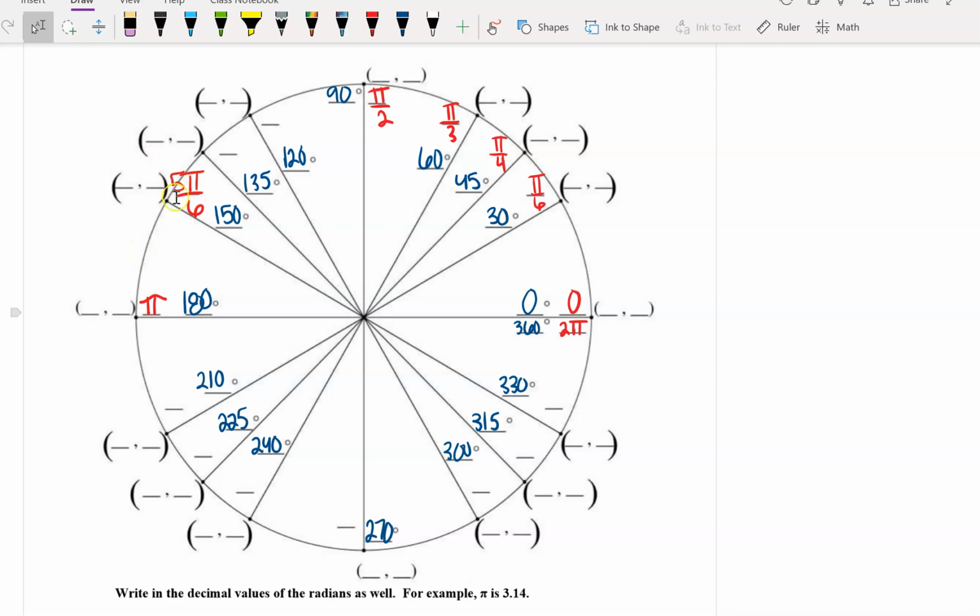So another way, instead of having to count up to 5 for this angle, is we could have thought of the fact that this is pi, which if we were to get common denominators with pi over 6, that would be the same as 6 pi over 6. And this has to be less than that since it's not quite that far around the circle. So this is 6 pi over 6. Or sorry, 5 pi over 6. It's kind of a lot of different ways to think about this, so hopefully that's not too confusing.